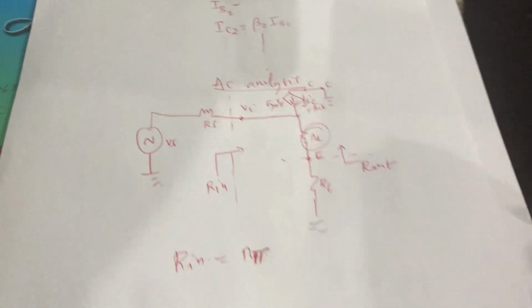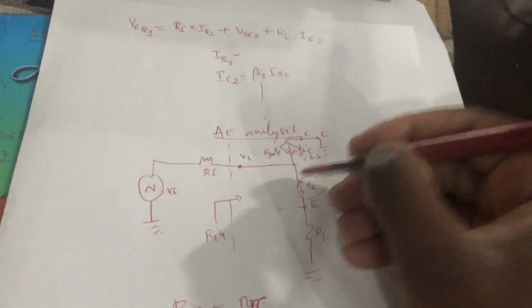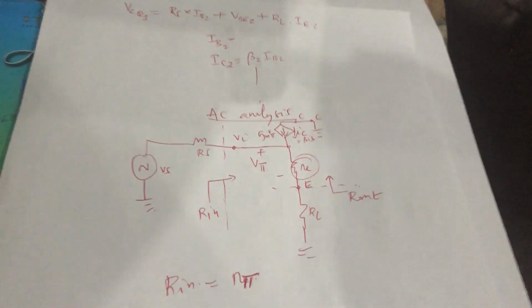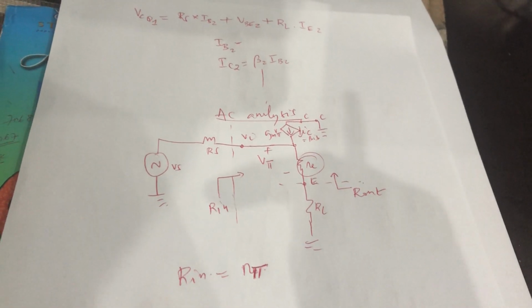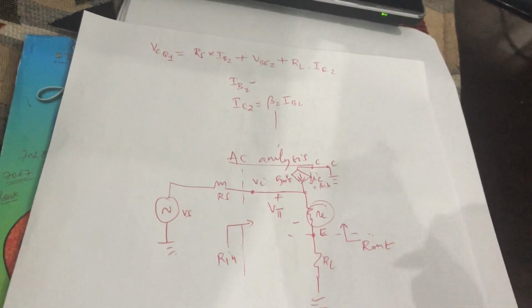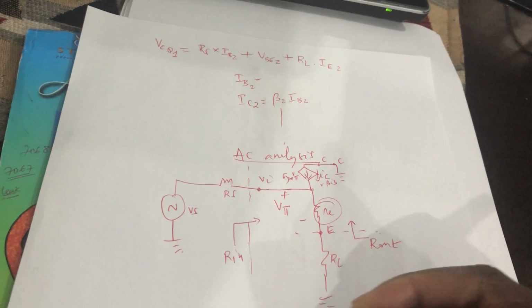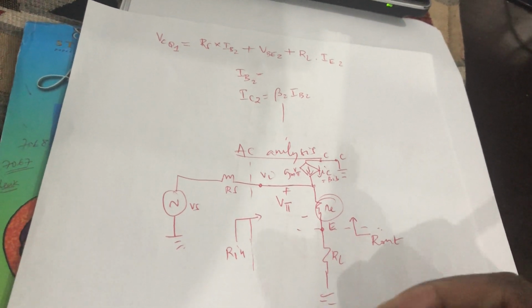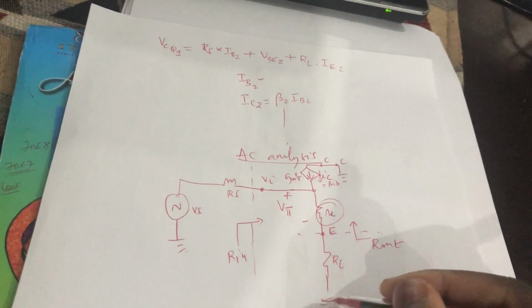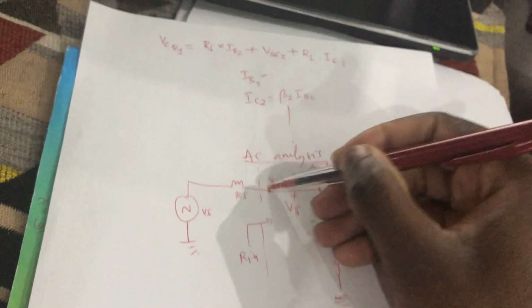Very important, because the resistance you see is caused by V pi looking into the base. The difference between common base and this one is that here we're looking through the base, so it's actually R pi. But you're also going to see beta plus 1 RL as you look all the way from the input to ground.